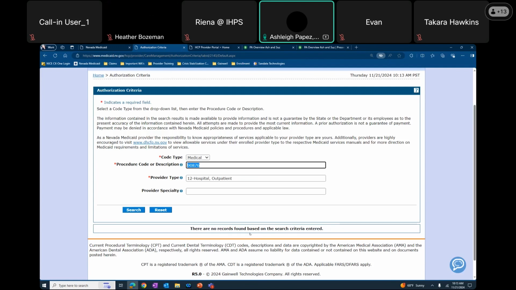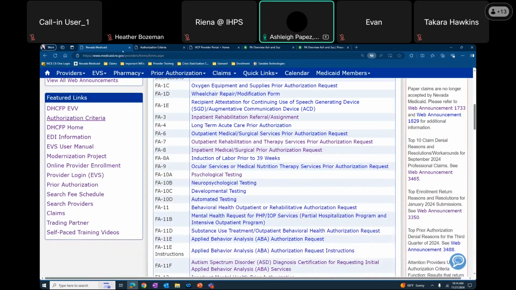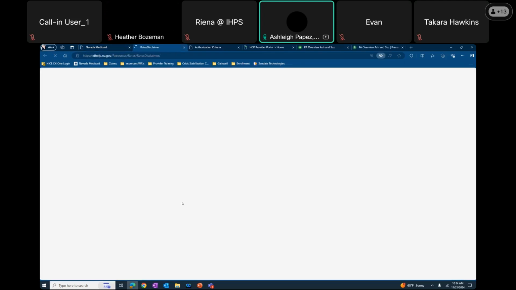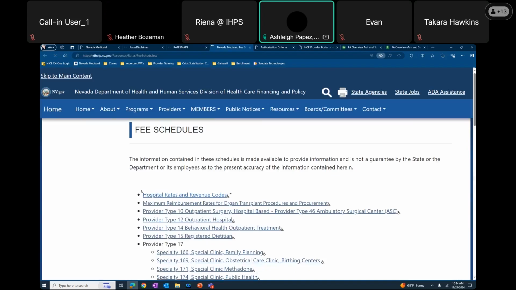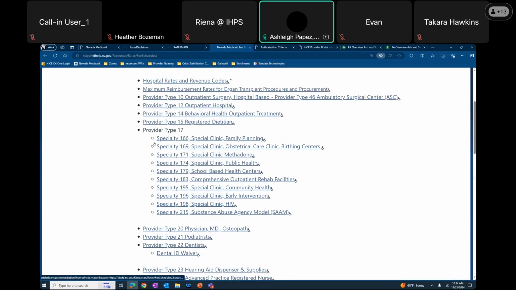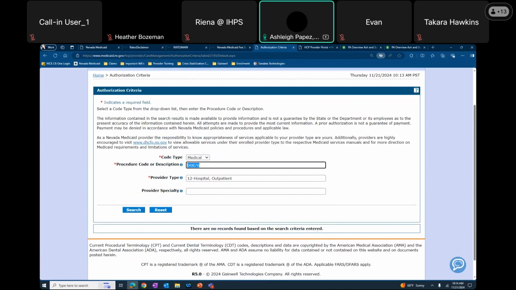A good way to extra verify if an authorization is required for the service that you're providing is to first make sure that it's payable to you. That is done a couple of different ways as well. On the main page, you can search fee schedule, where you can search by provider type and code, or under quick links and rates unit, you can make sure it's separated also by provider type. Accept the terms and conditions really quick, and your fee for service fee schedules. We have a list of all payable codes depending on your provider type. So if the code is listed here as payable and you do receive the no results found, that's an indication that a prior authorization is not required.